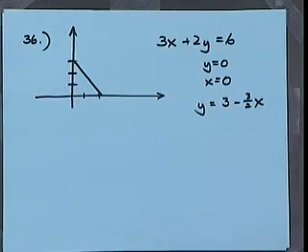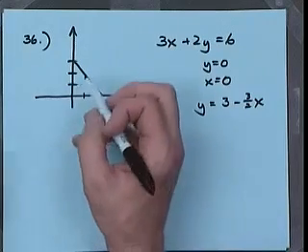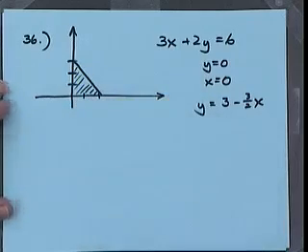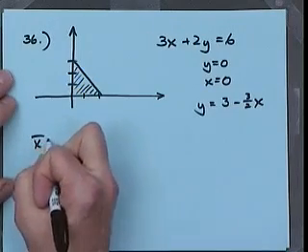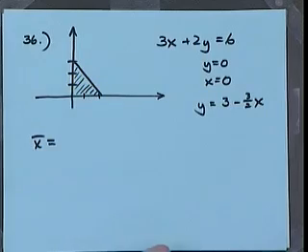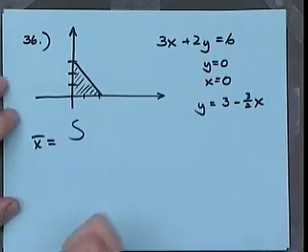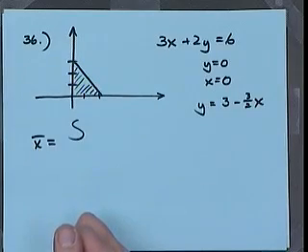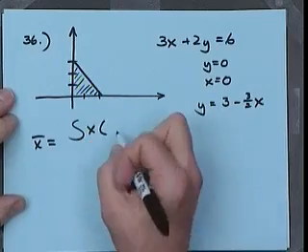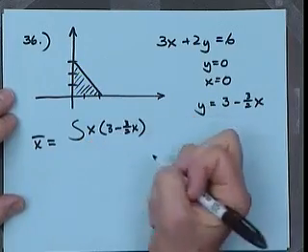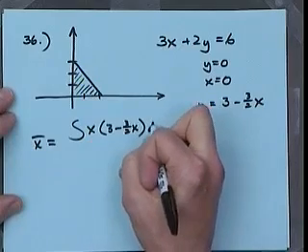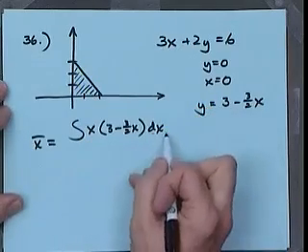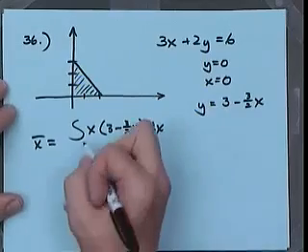Pretty simple. We can do some calculus for the denominator. We don't have to because this region is a right triangle, so we can find the area of it without using calculus. Center of mass, as far as x is concerned, what's the numerator going to look like? I don't expect you to be experts yet, but what do we have written down so far? x times 3 minus 3 halves x. Okay, x times f of x dx. Right? This is integrated with respect to x, where are we going? 0 to 2.